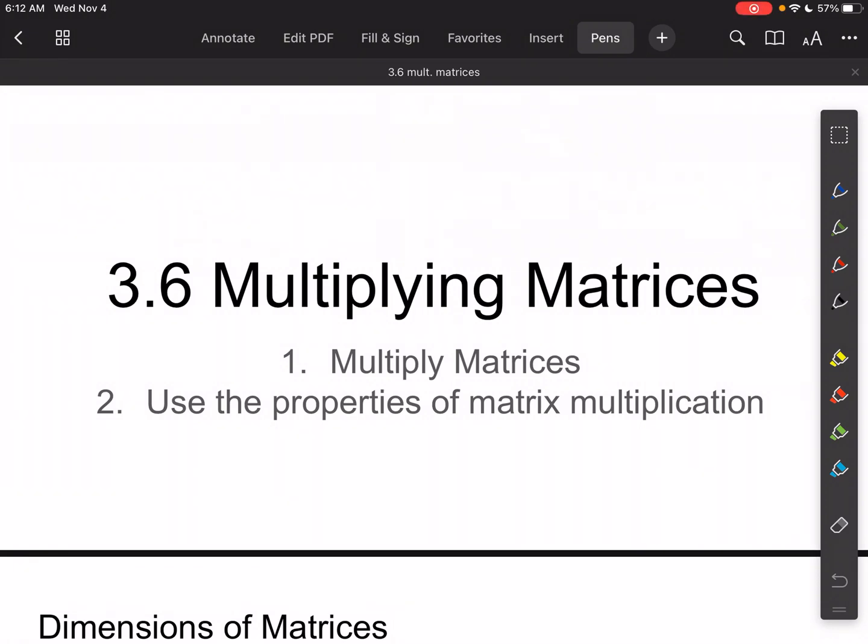All right, algebra 2. Last time we learned about matrices and the basics of what a matrix is, and then how to perform operations such as addition and subtraction and multiplying by a scalar on a matrix. So just a quick review, a matrix is simply a rectangular array of data, and being able to manipulate large rectangular arrays of data can be very important when we're dealing with large amounts of data.